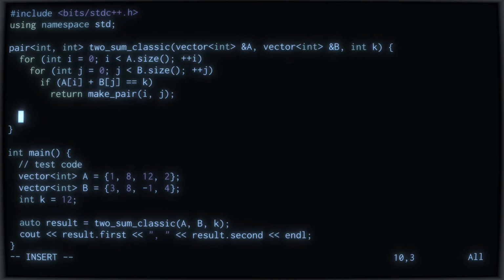If we never find such a pair, then we just want to return our value indicating that no such values in the arrays exist, which we chose as -1, -1.